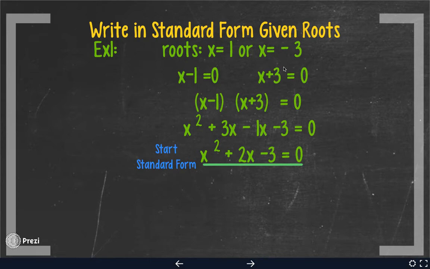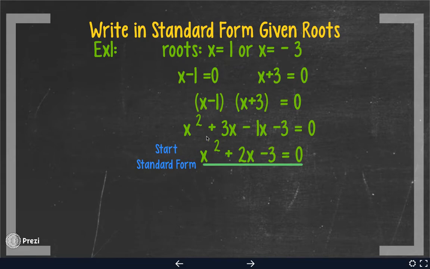I've given you roots, and remember, roots are the same things as zeros, x-intercepts, or solutions. What we have done is worked our way to standard form. Typically, what we've been doing so far is starting from standard form, and the last one is standard form, that's your answer technically. We started in standard form and worked our way to find the zeros, x-intercepts, or roots.